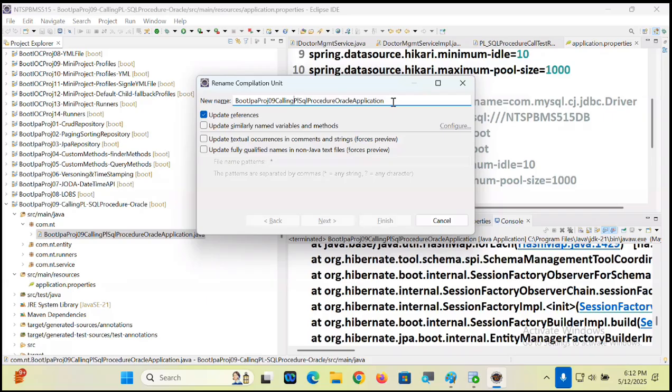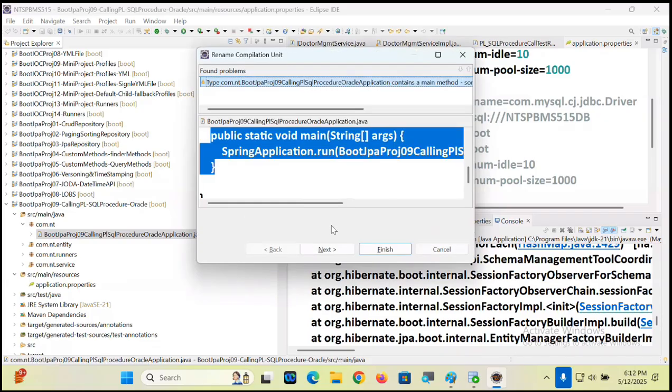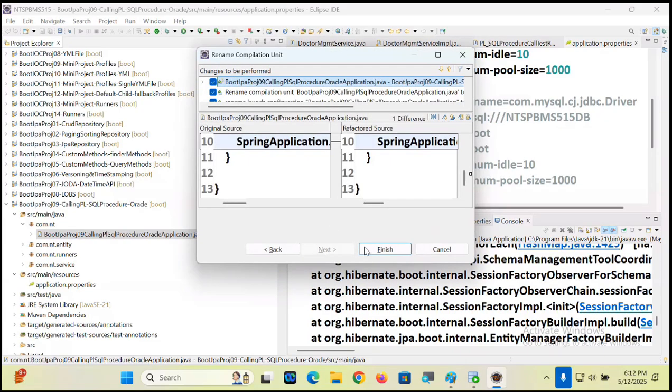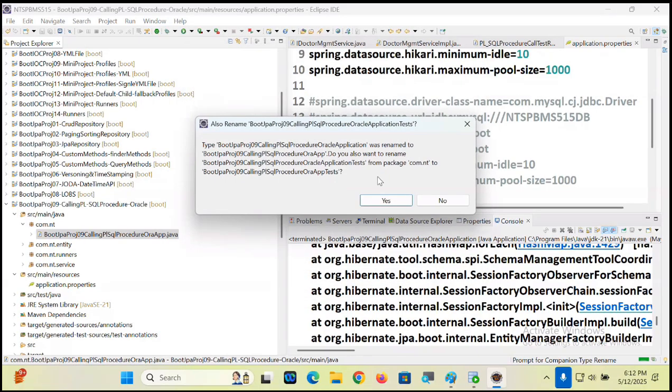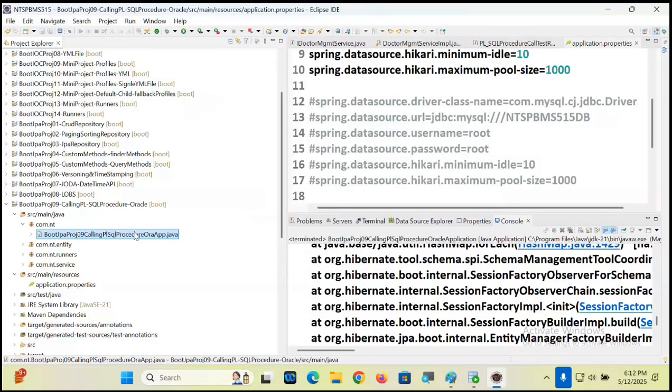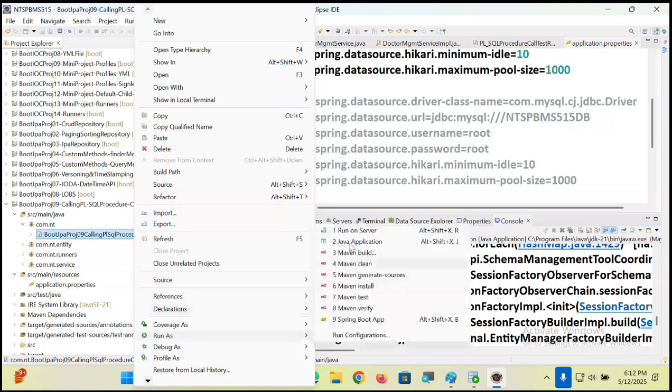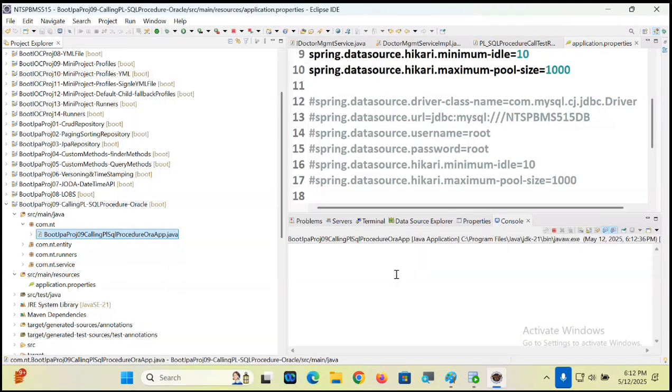Okay, calling PL SQL procedure. I hope there are fewer than 30 characters. That's fine. Right click, guys. Run as what is there? Java application.